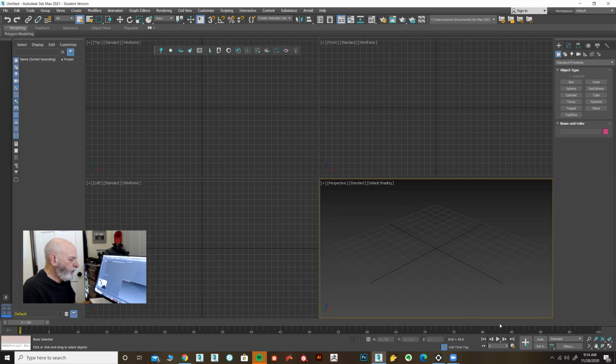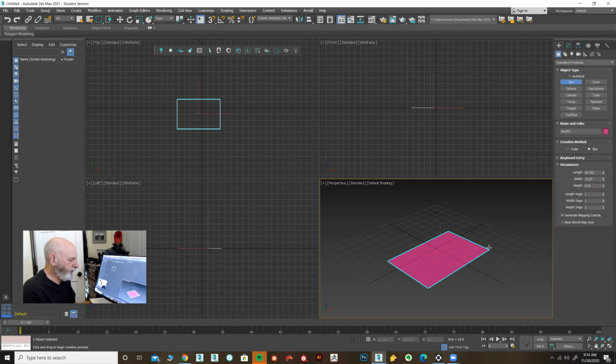So most of what you need for animation is down here in this area across the bottom. This is where the simple controls are. There are other curve editors and things we can go into for more complicated stuff, but we're probably going to be able to do everything right down here. All right, let me just create a box here, and you'll want to follow along with this stuff.